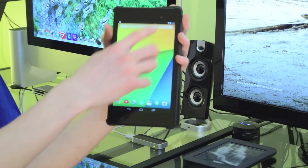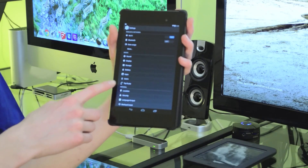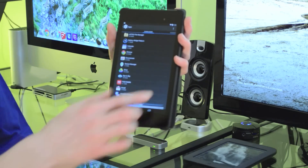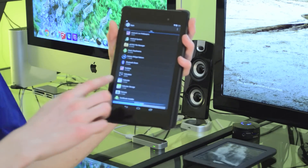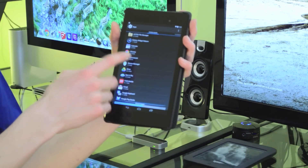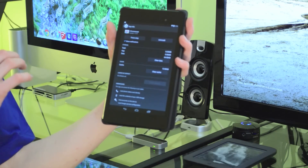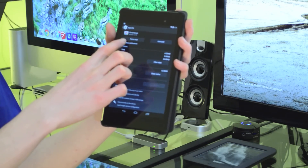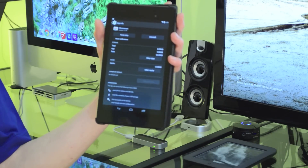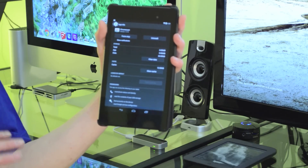So to do this, we're going to head into the settings again. And here you're going to go to the apps option. This is under device, and then you can scroll over to downloaded, or just all of them, which is all the way to the right. But under downloaded, choose any app you don't want. For now, I'm just going to use the Chromecast app. And under the force stop option, there's an option where it says Show Notifications. If you uncheck that, it'll warn you, but if you hit OK, then that app won't be able to show notifications anymore, and you shouldn't have to worry about notifications from that specific app anymore.